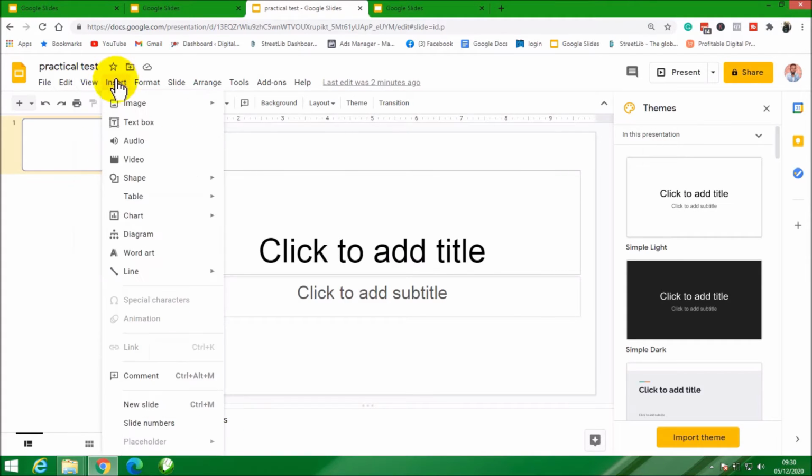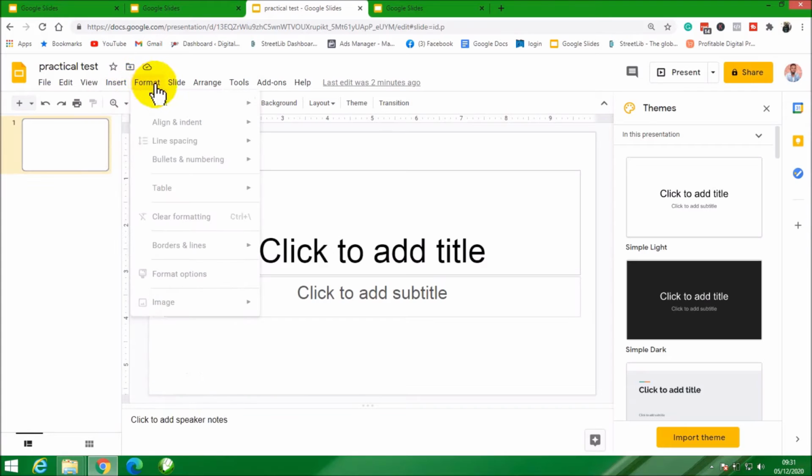Okay, so you also have insert. You can insert a lot of things, image from the web, from computer, from Google Drive, from your photo gallery in Google Drive or whatever. So text box, you can use text box in case you have a blank slide. You can insert audio, you can insert video to your slide, shapes, table, chart, and all those stuff. You can also open new slide formats. Once you are working on text, all these things are going to be active.